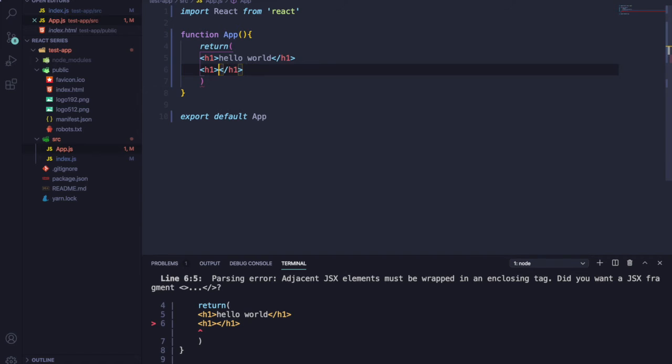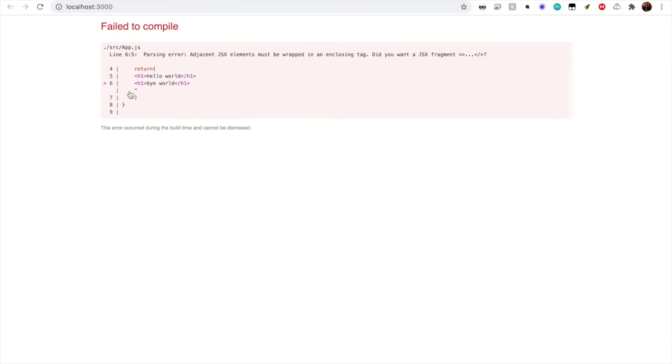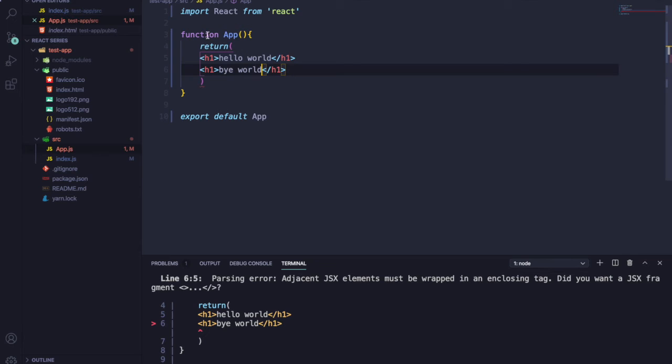Call this bye world. Now, it's going to fail to compile. Why? Adjacent JSX elements must be wrapped in an enclosing tag. What this means is when you have a functional component, the return can only be one element.